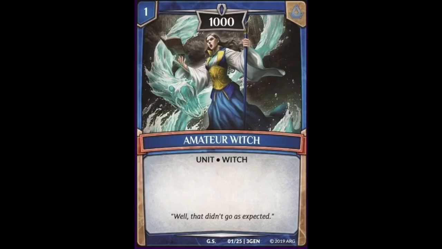So the first card we're looking at today is Amateur Witch, which is a 1-cost unit with 1,000 power for the water element. And it's got no effect, so it's pretty much just there for power. The fact that it's a 1-drop for 1,000, where you can start breaking towers on your second turn, is always nice. This card's obviously outclassed by Azure Seer because Azure Seer actually has an effect. But for water to have another 1-drop with 1,000 power is never a bad thing.